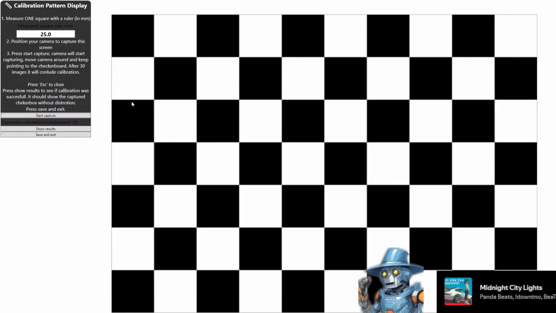Okay, I guess it just needs a view model now. And this text needs to be white. Foreground white. Good photos collected, found, checkerboard. Okay.